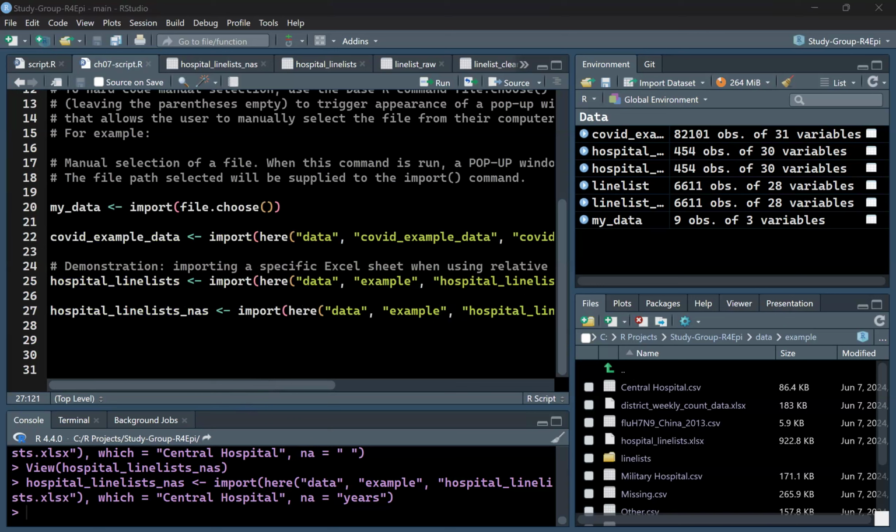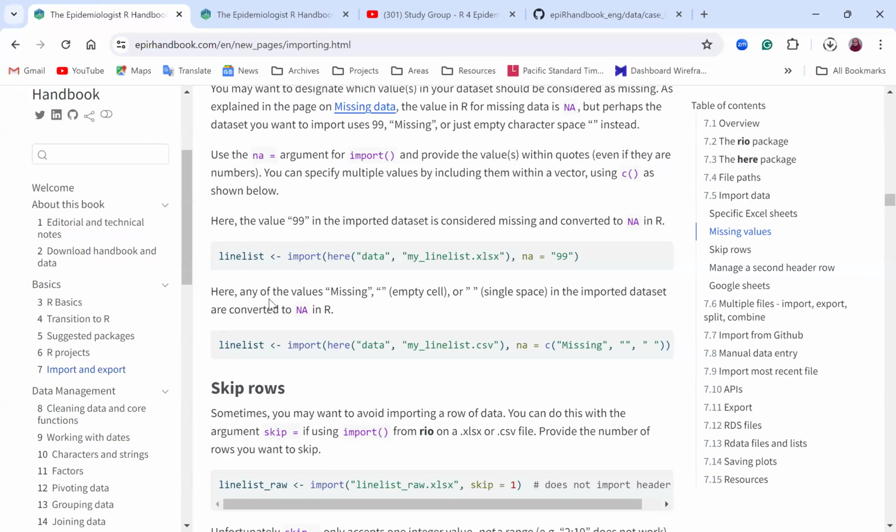A typical example can be that we're collecting data from a survey and we ask participants to optionally give us their age. If they didn't provide anything, they just left it blank, maybe we want to consider that space as missing. Then you have to say, okay, wherever we find a space or an empty cell, that will be a vector that we're going to pass in as the argument for NA here.